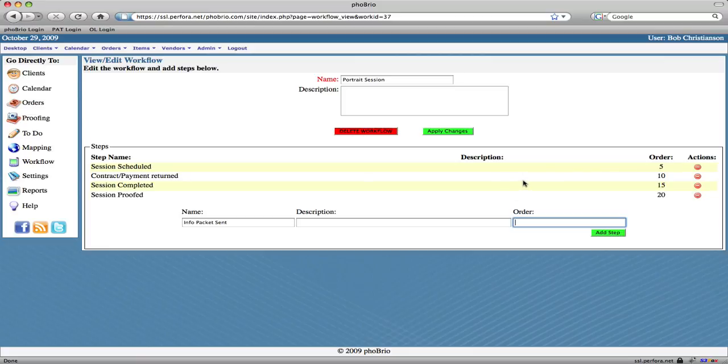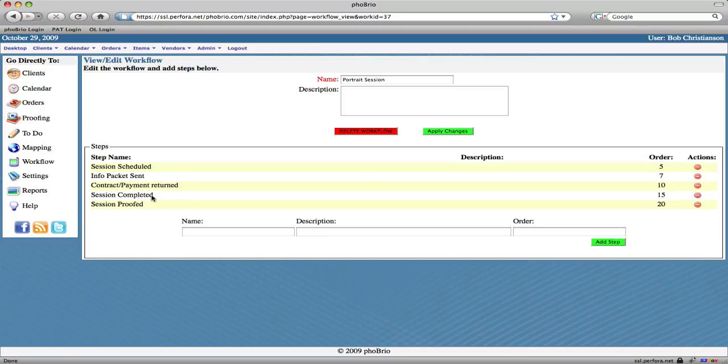So that's why I go every 5, just in case I forget a step in between one of the steps as I'm creating it. I can go back in and add it without having to remove all the other steps prior to it. So we'll go 7. Now you can see that it showed up in its proper spot, in the proper order.